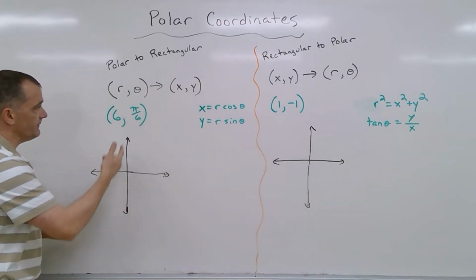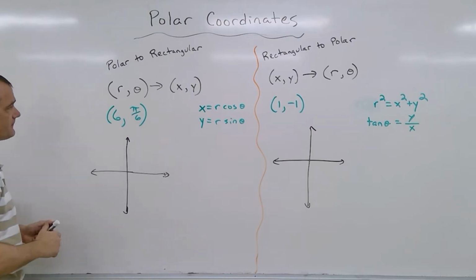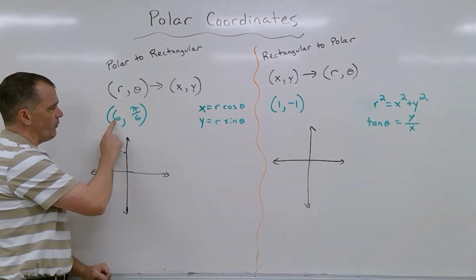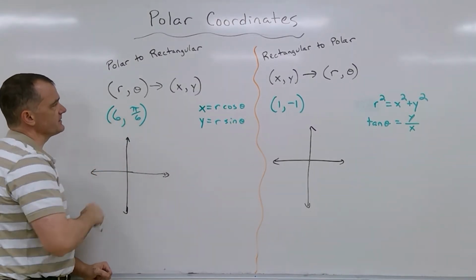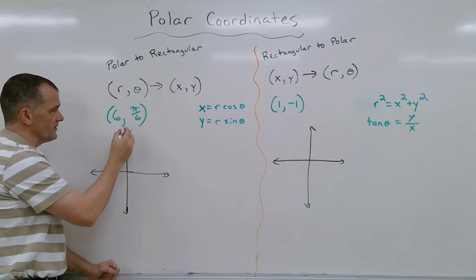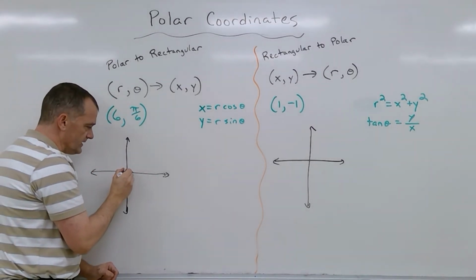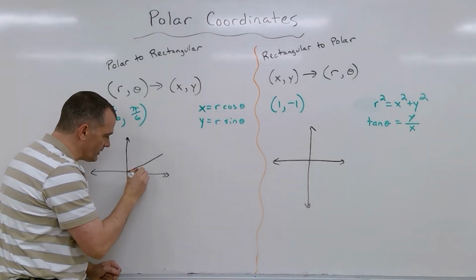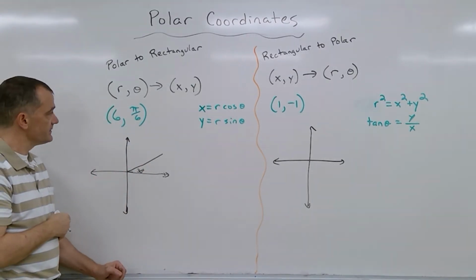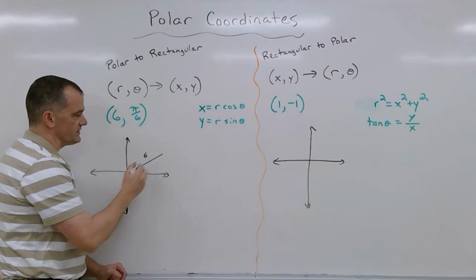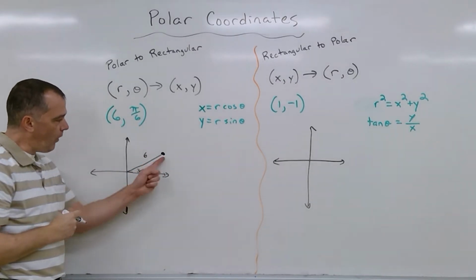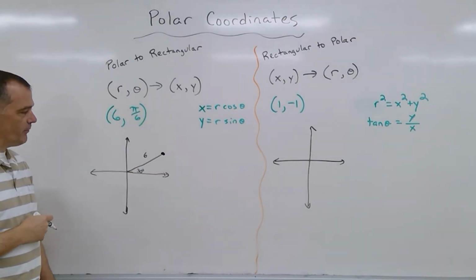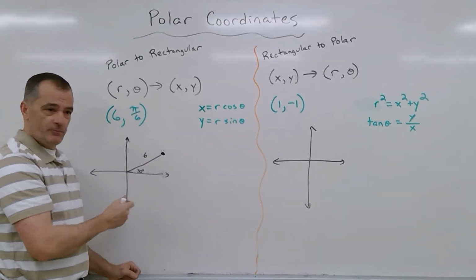So watch. Like in this example right here, let me just graph what (6, pi over 6) looks like in polar land. So basically what we're doing is we're going out, and for those of you that want me to write 30 degrees, which is pi over 6 radians, and then I go out 6 units. And what I want to do is find out what is that point, that XY point right there. Well, this is pretty simple.